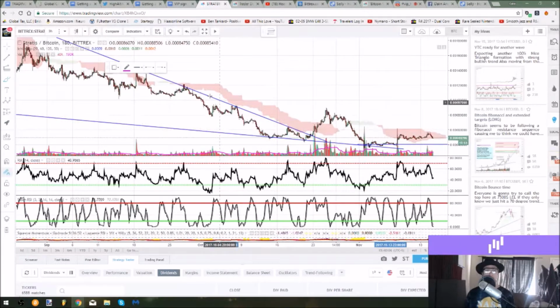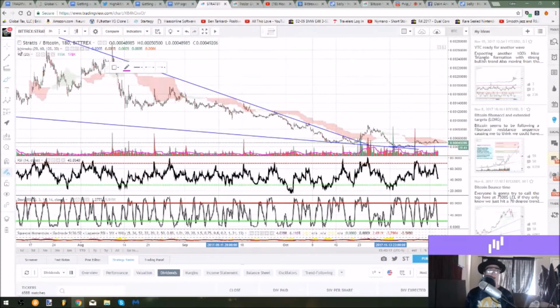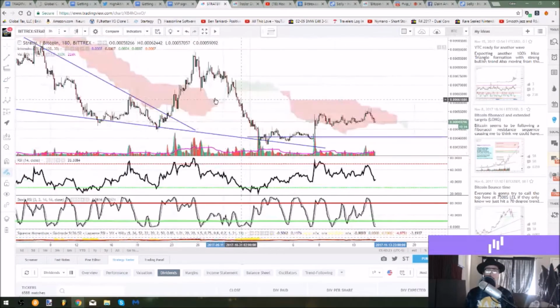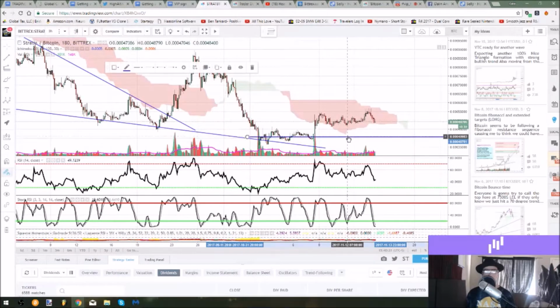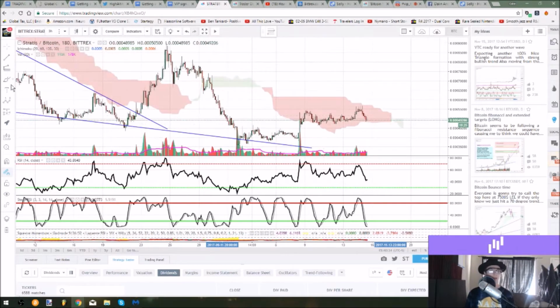So Stratus recently broke this downtrending resistance, came up right here, saw about 100% gains from this low, and then came all the way back down to support. So that is why it follows the criteria. Now, if you're looking for entries, I would look for an oversold RSI on the 3-hour candlesticks. Then I would zoom in a little bit here. Sometimes you can use the Ichimoku cloud on the 3-hour also for your support. Basically, you're just trying to buy low on support.